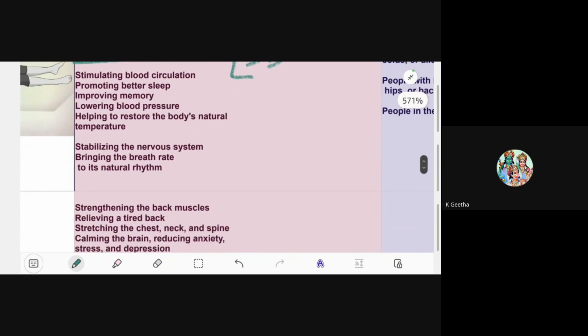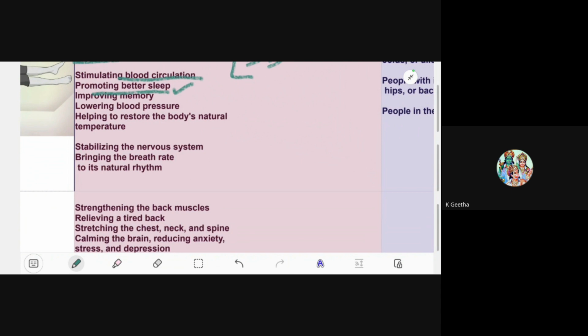Okay. Stimulating blood circulation, promoting better sleep. Those who are disturbed, those who are feeling stressed, those who are maybe taking a journey, or coming from flights, or those types of journeys, or physical stress, in these conditions shavasana is the best asana. But there are those who are mentally overthinking on one thing, lots of different people who want to take action, but are not able to choose which action shall be taken.